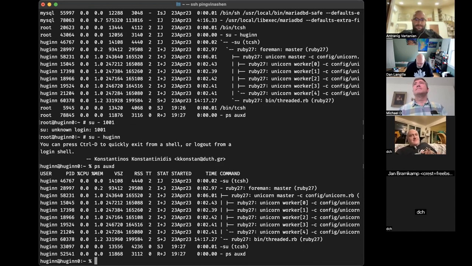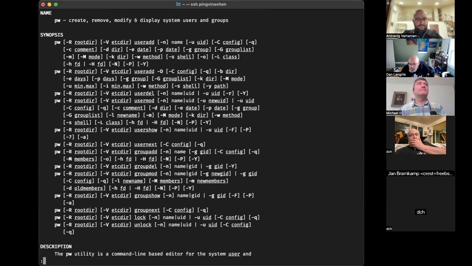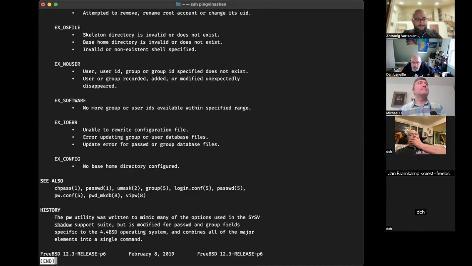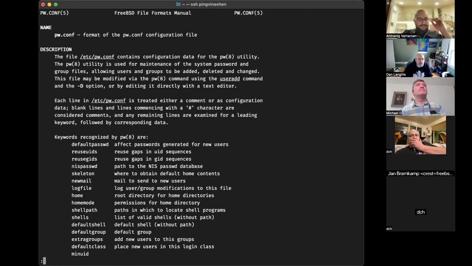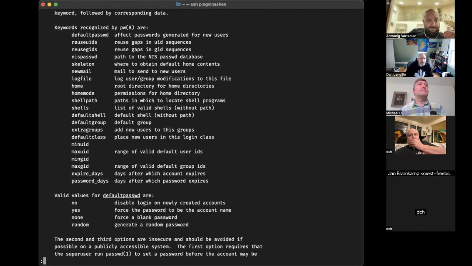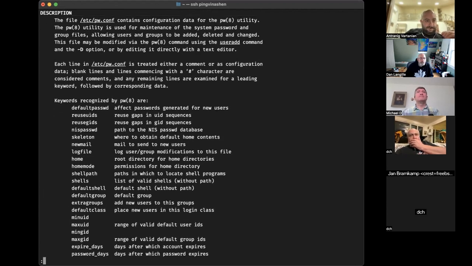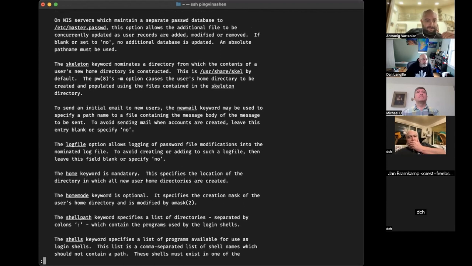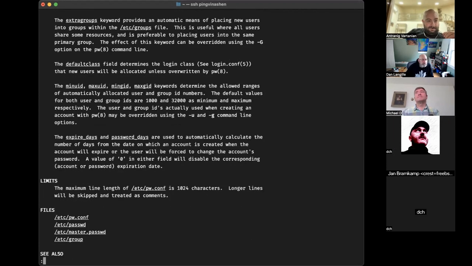What you can do with limited changes just to the tooling would be to have something like pw support allocating the user ID on the host. You would build it so that if you want to have this dynamically and you want an independent jail host and not have to deal with a global user and group database like LDAP, or whatever else you use as your source of truth, you could treat the configuration files of the host as source of truth, and then have a way to easily register a name prefix with a jail name or something.